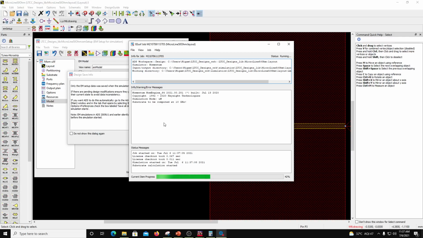Unless you change the stackup or something in the metal stack, this is computed only once, and then the next simulation will not compute it. It will have it. Okay, so substrate calculation has started, and this is a single threaded process. That's why it is going to take the same amount of time irrespective of what machine you are running on, unless you have a high frequency processor, right? Okay, so now this is done.